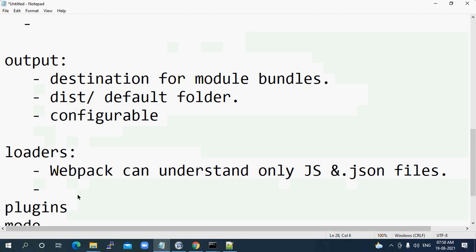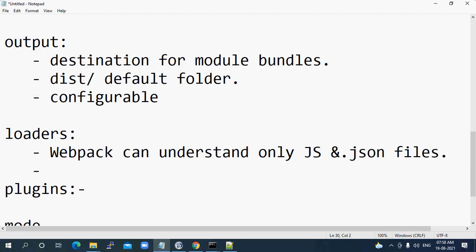Next we have plugins. Plugins are the heart or backbone of Webpack.